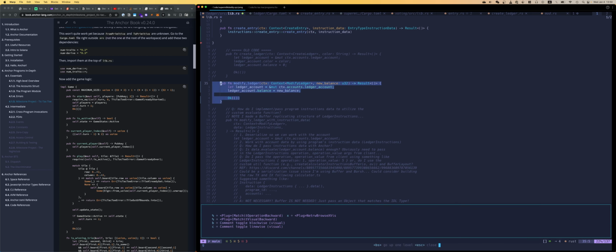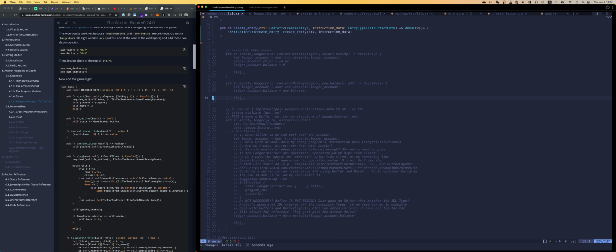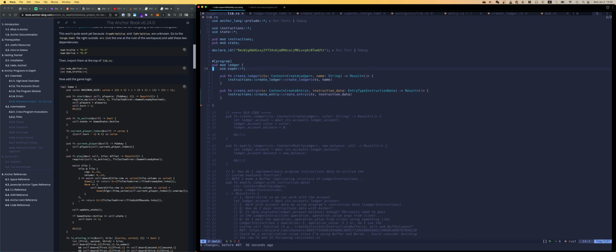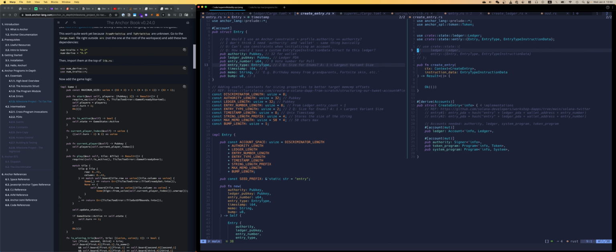And then we expanded on it by using this custom instruction data. Super cool. I liked it. But I think for my purposes, for this entry example, I really want to keep track of the type of entry as well as the amount that we're working with. I think that's pretty standard.